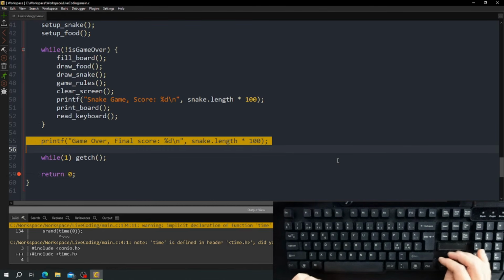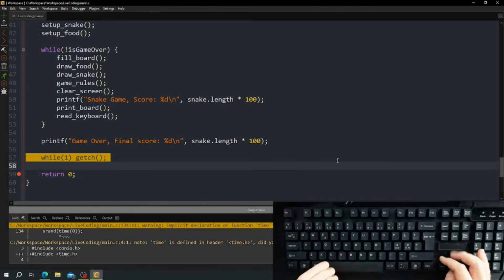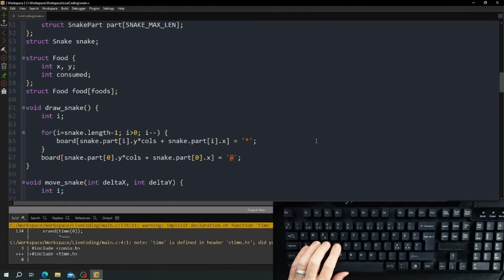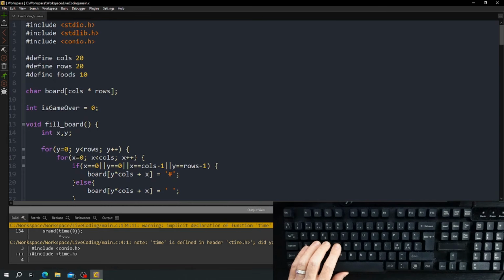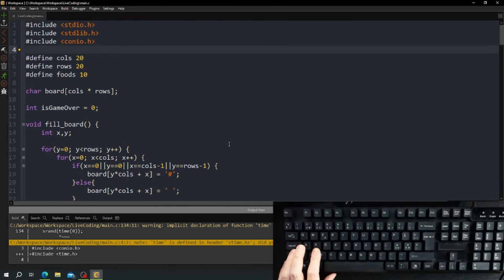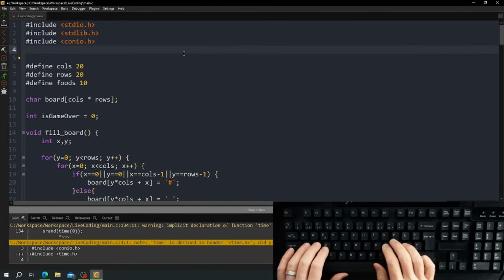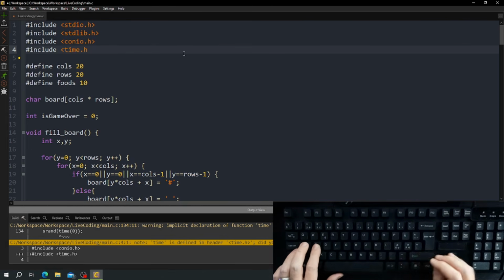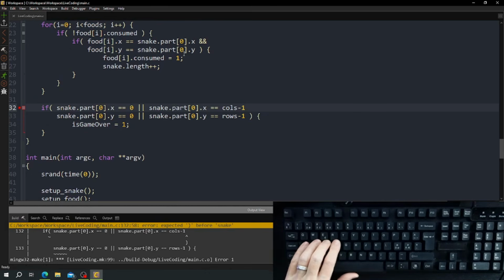We just print game over, final score, and then we go into a while that never ends, so we need to close the window. And apparently we should include time.h also, so let's do that. There we go.